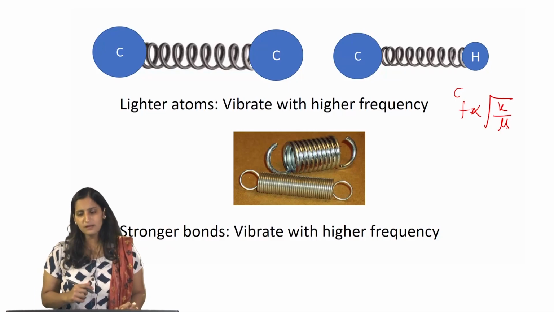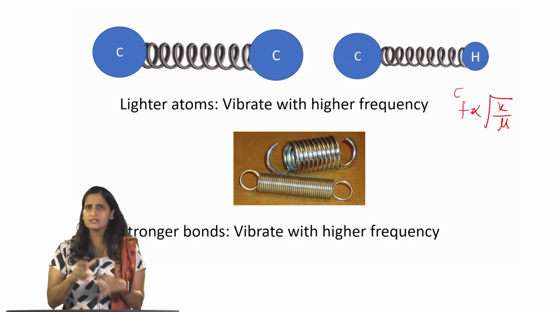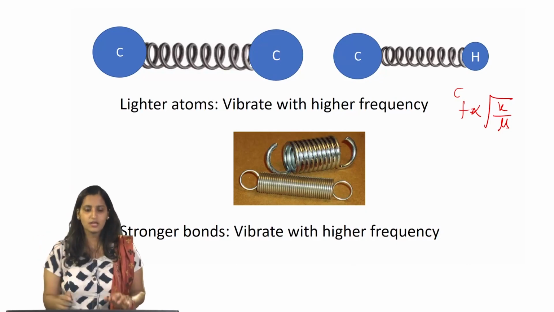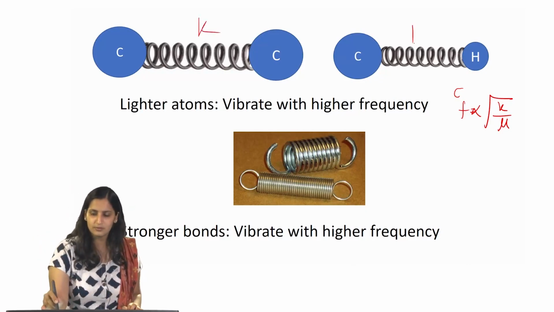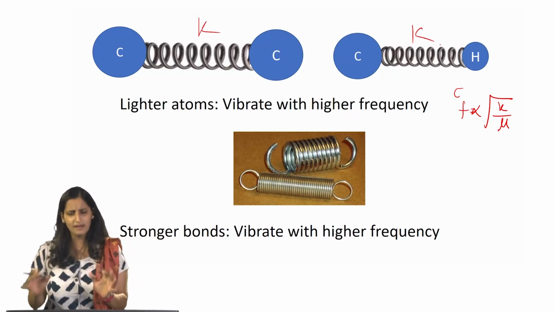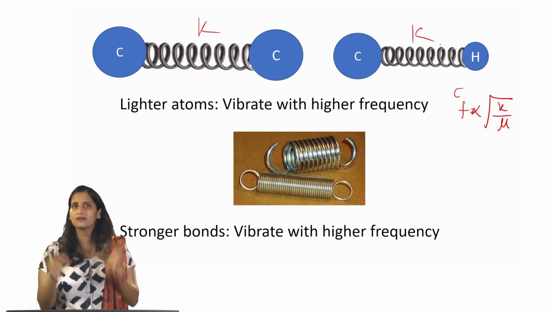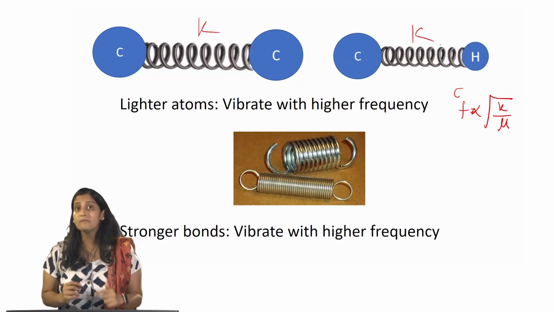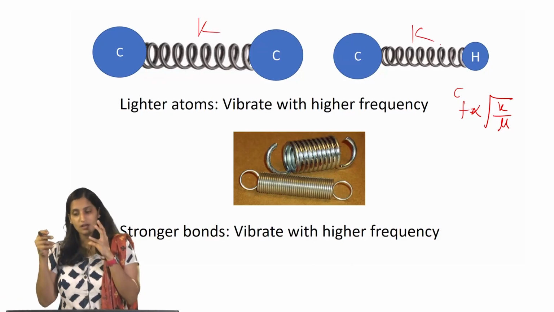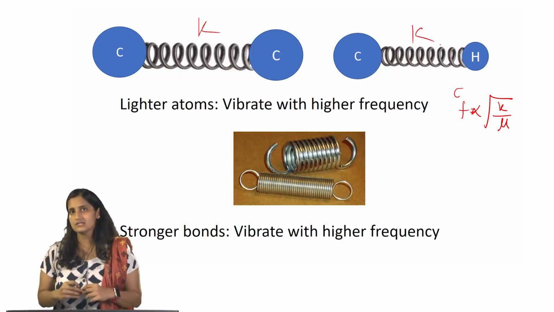Now, to think about it, all single bonds you can say have very similar spring constant. So, the k here is very similar to the k here with a single covalent bond, okay. It is probably having the same amount of or a similar spring constant. But remember, because now on one end you have a hydrogen, the reduced mass of this particular system has changed.